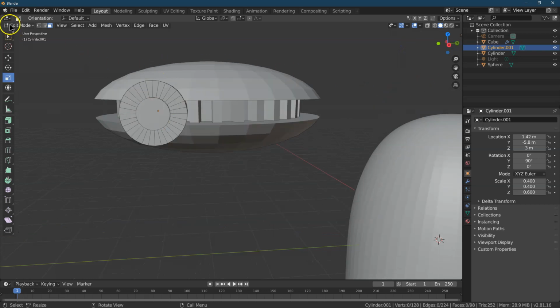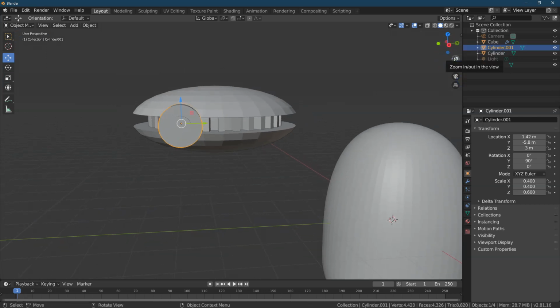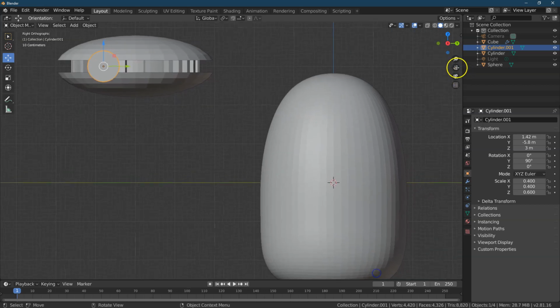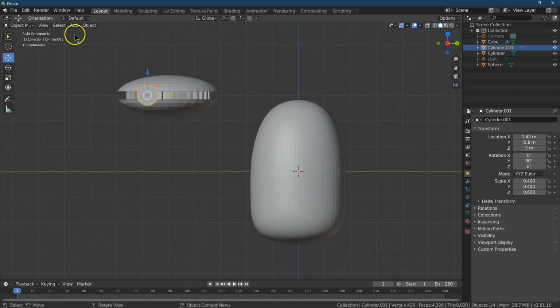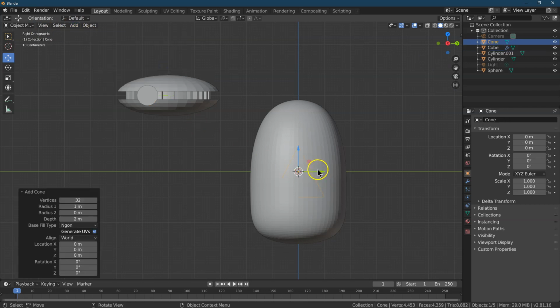We're going to have a few more steps on this. Let's head into object mode, and we're going to start making the arms. The nice thing about the arms is we only need to make one of them and we can clone or duplicate it. All right, let's click X. Let's move this over, push this out, and then I'm going to add mesh. What we're going to need for this is a cone. And here's my cone.